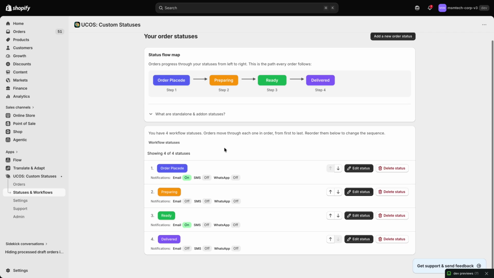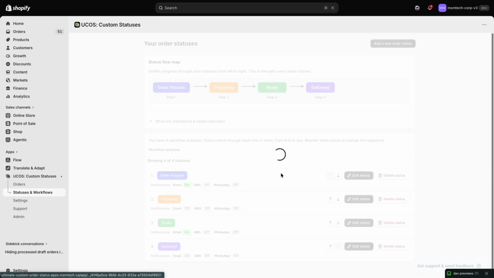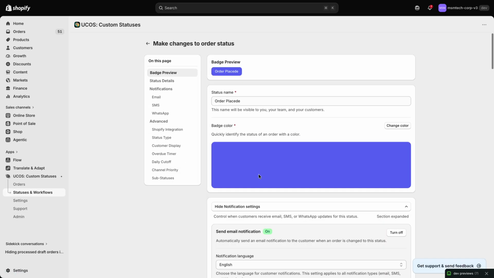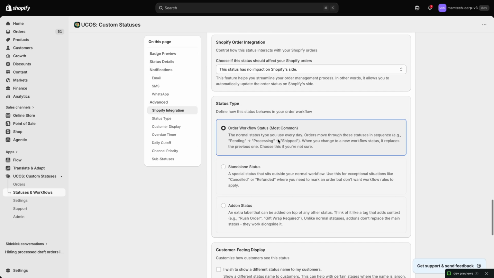You decide which status you want to be automatically placed or changed for you. In our case, let's use order placed here. So all you have to do is go into edit status, and then you go all the way down to Shopify integration.